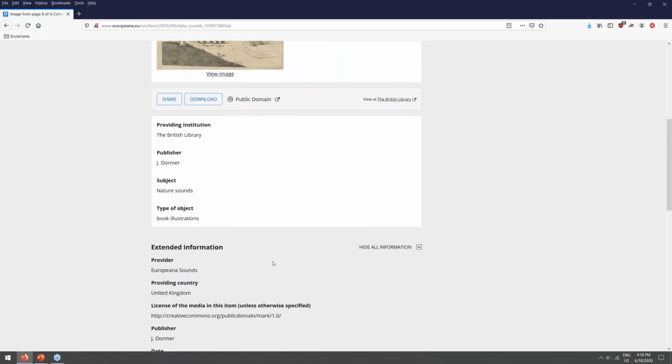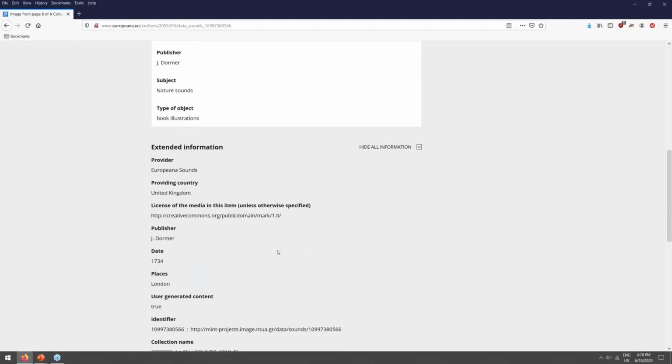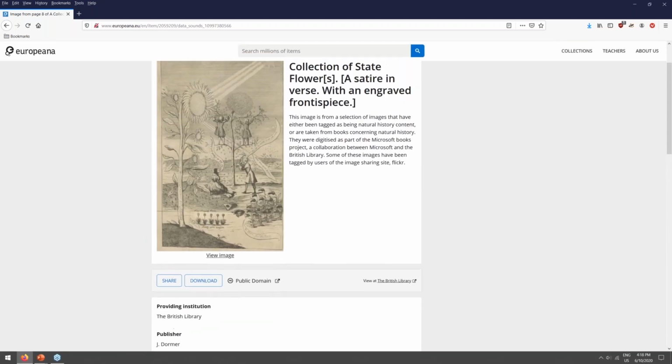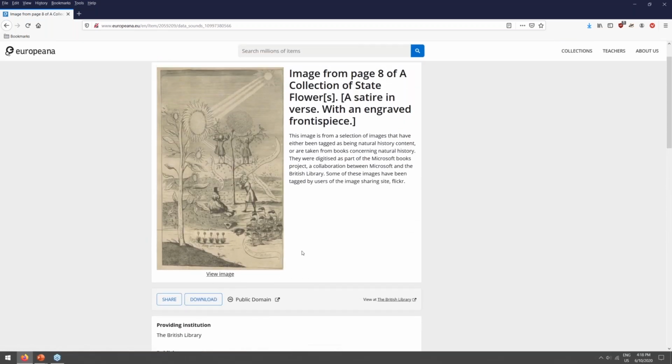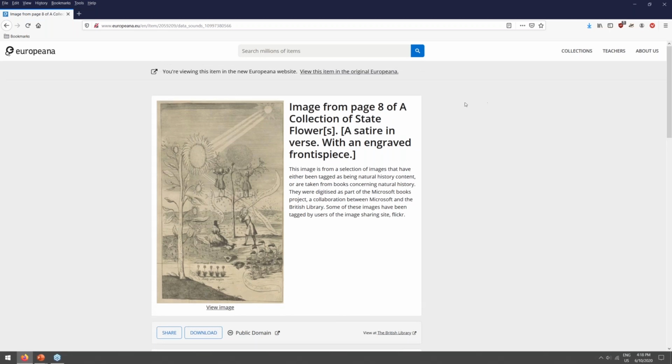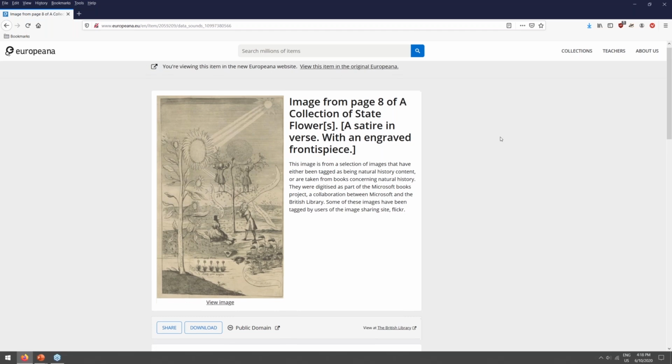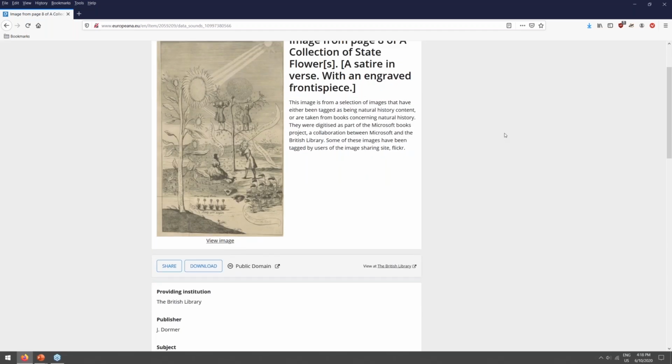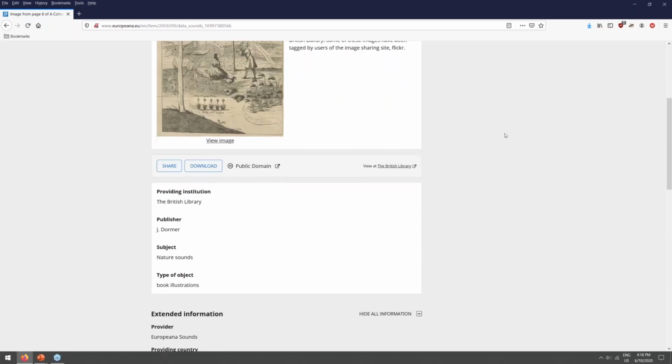As I said, all the metadata is a little further down here, as I mentioned before. So when you click download, you're just downloading the image. That's really important to note if you're expecting to download the metadata with the image itself. So that's one way of how to work with an image, or how to find and use an image, or search for an image using Europeana.